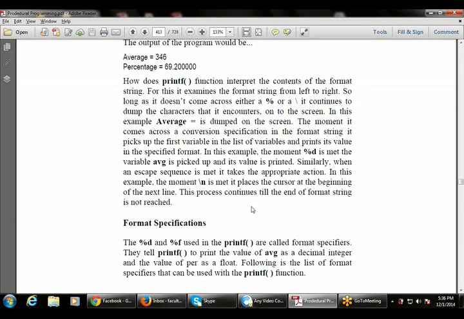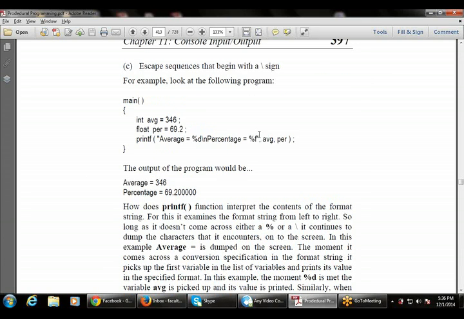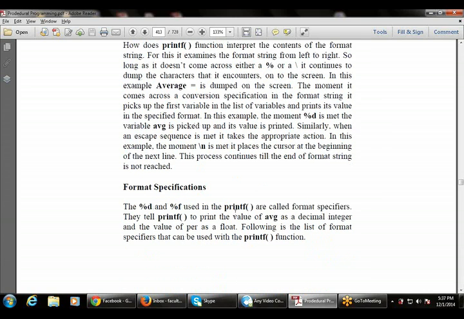Now, what is the format specification? That is how we are defining the format specification. %d and %f used in printf are known as the percentage specifiers. This is %f, this is %d. So d and f are known as the format specifiers.